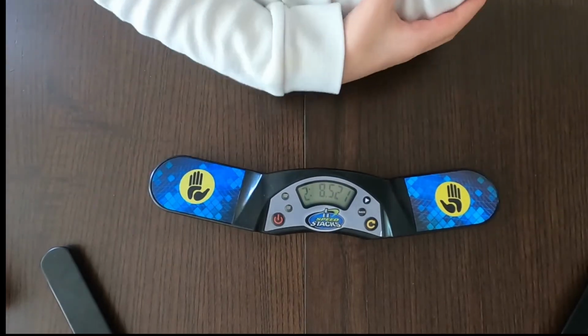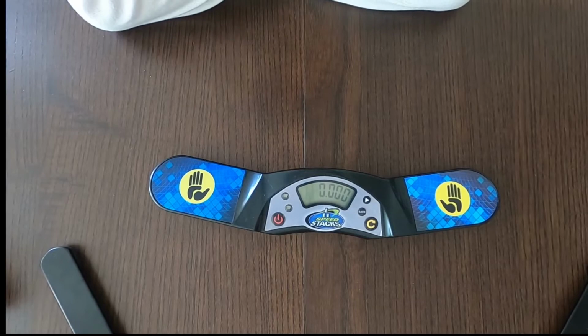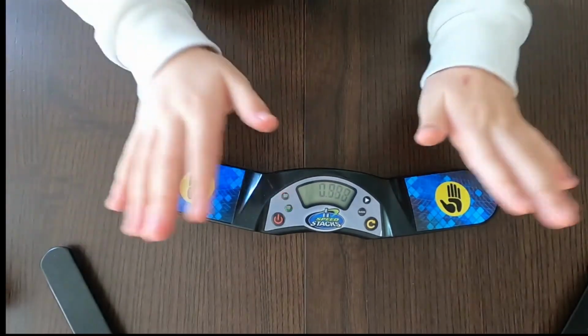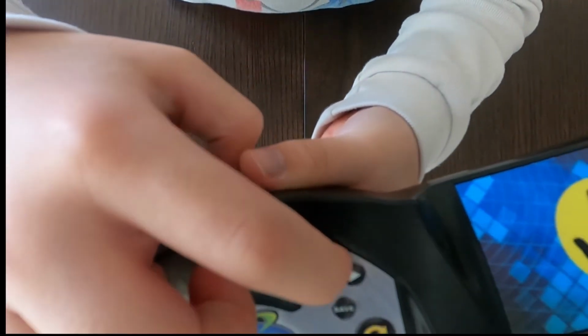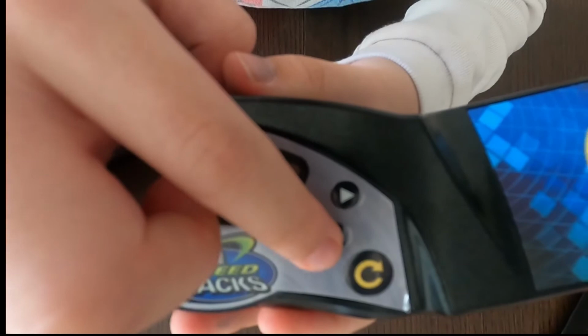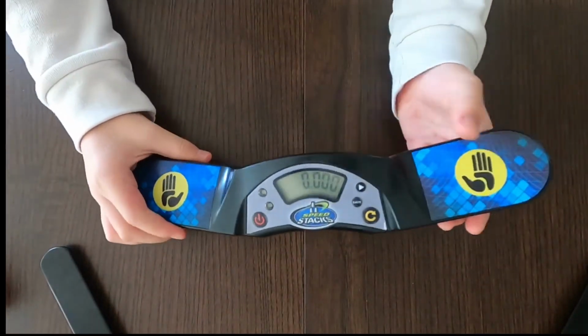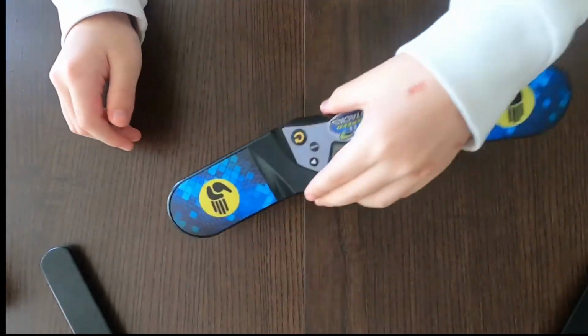Now it's time for the reasons why I like the timer. So reasons why I like this timer is it's easy to control it, and there you go, the timer's going again. Easy to stop too. And I didn't mention these buttons, but these buttons will let you save that so you can replay that time again if you don't know what time it is when you first looked. And it's easy to get the two AA batteries.